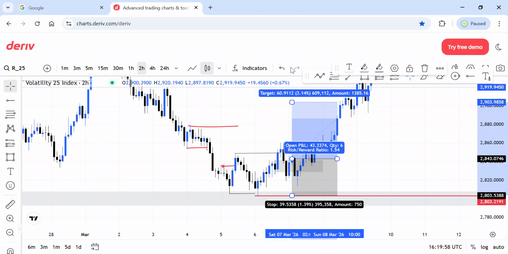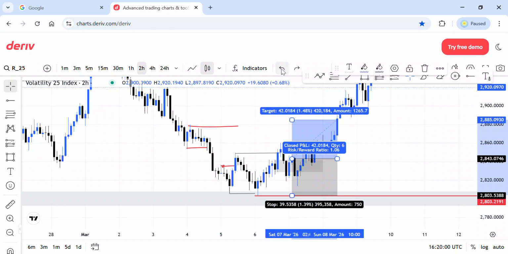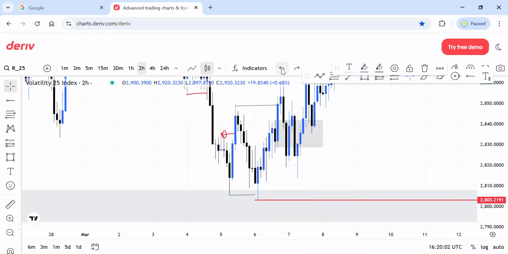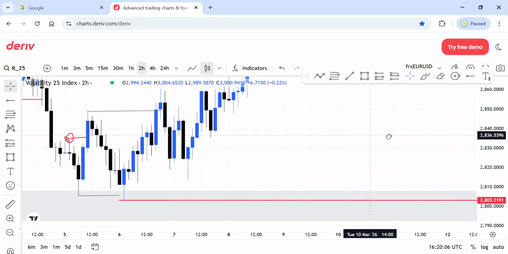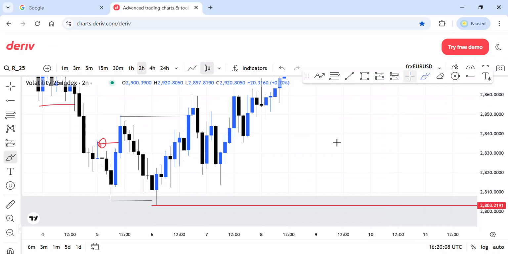Okay, so let's assume I'm not going to be making use of that other block. There is a reason why I said I'm not going to be making use of that other block. The reason is because I'm seeing a minor inducement here. This is a minor inducement. So you need to check the video of major and minor inducement so that you can understand these terms I'm saying here.